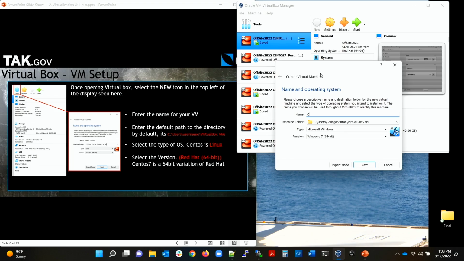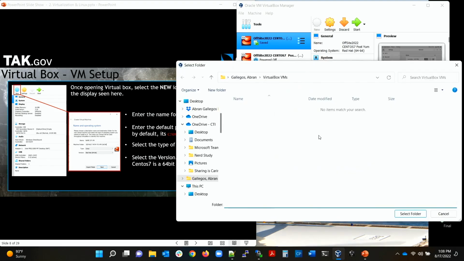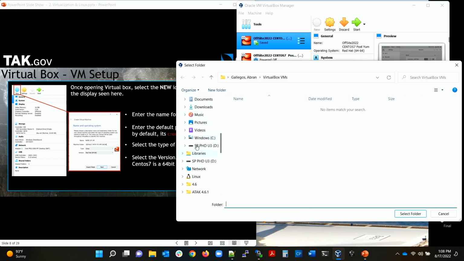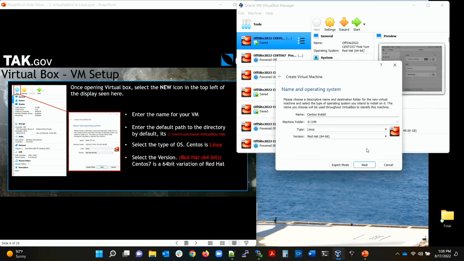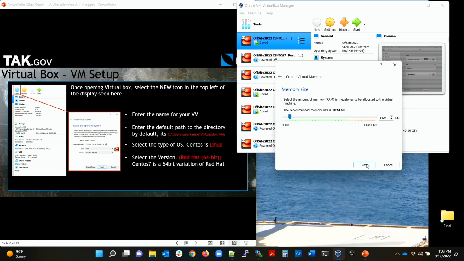So from here, we're just going to type up our new VM. We'll just call it CentOS 7 install. Then you're going to figure out where you want to save this VM. On mine, I'm running off an external hard drive because I don't want to eat up a lot of actual hard drive space on my computer. You can do that. It will eat up a lot of memory. So for mine, I'm just going to go down here, click Other, and map it to basically wherever I want. And from here, external drive, and we'll just say here. Click on the VMs. And then from there, we're just going to click Next.